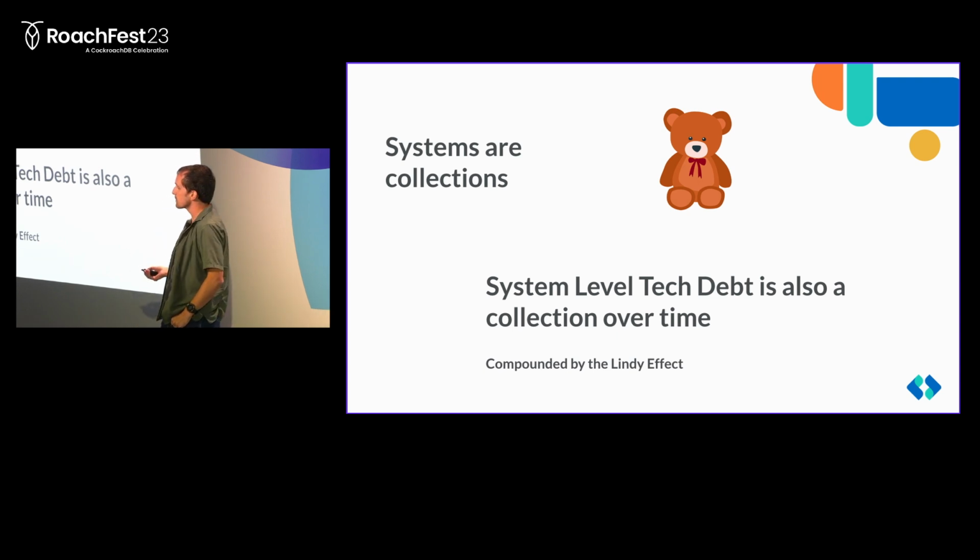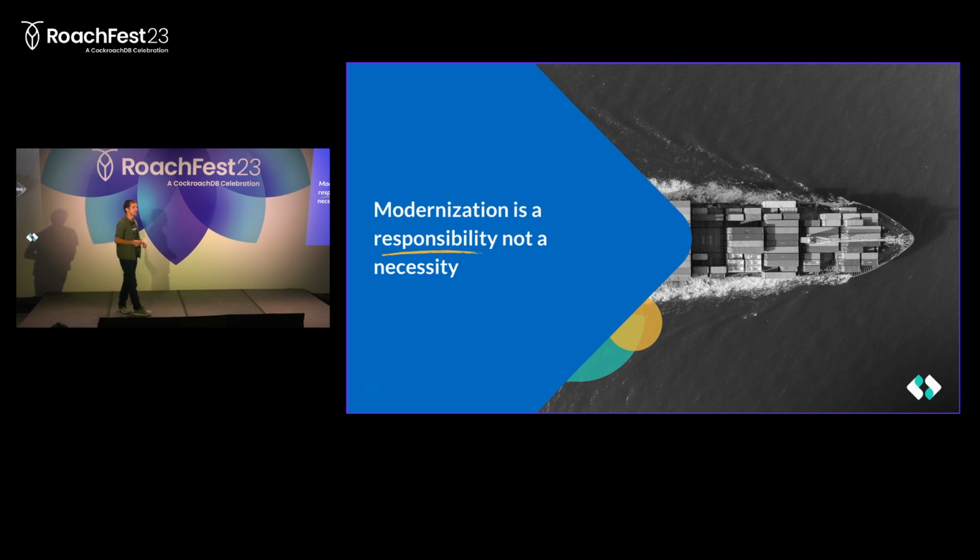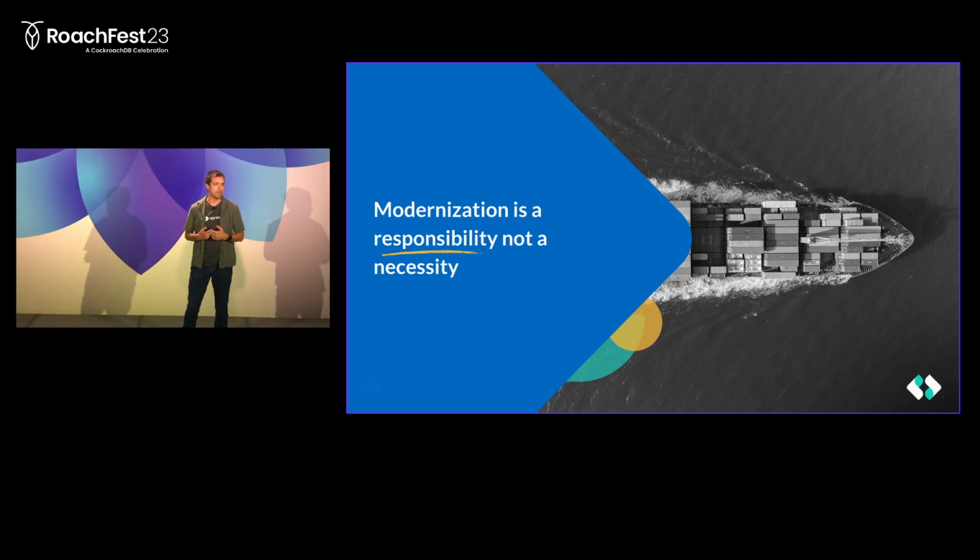What this means for our systems is a bit of an if-it-ain't-broke-why-fix-it mentality, where the more something proves itself, not only is it harder to replace, but less likely that you'll replace it. And what this means is modernization is a responsibility, not a necessity. So one of the reasons that Spreedly went on this modernization journey is because our systems were doing just fine. They were scaling linearly with our business, which is not the scaling that you want. So we took on the responsibility to our customers so that we could scale and provide best-in-class services. And we took it on as a responsibility to our engineers so that we'd use the latest and greatest tools and become a more efficient engineering organization.